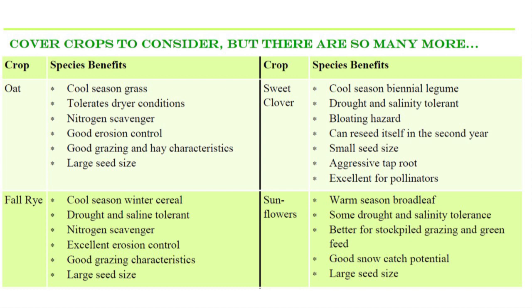A wise man once said that plants fix dirt, and Jay should be shaking his head right now. It's a great saying, because plants fix dirt.